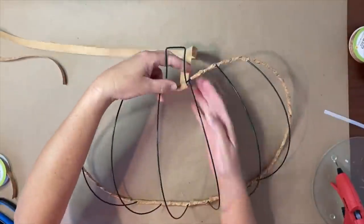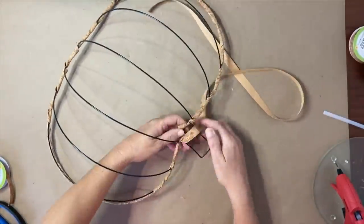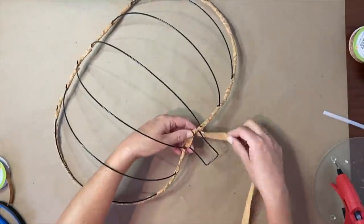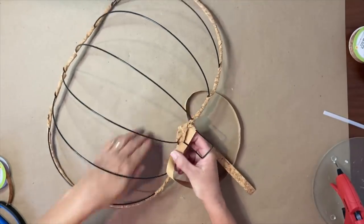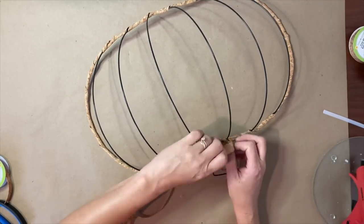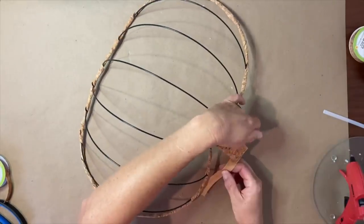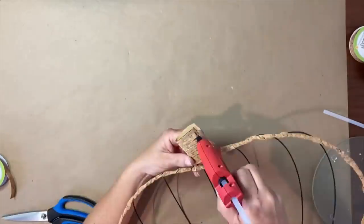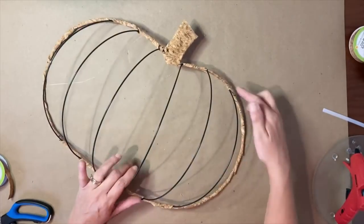And then when I get to the top, I'm actually going to go over and then under and around so I can secure that to the stem. And then I'm going to hot glue that there and then wrap the ribbon around the stem, just overlapping it just like I did the outside, and then secure the end with hot glue. And then I'm going to repeat this process on all of the ribs.